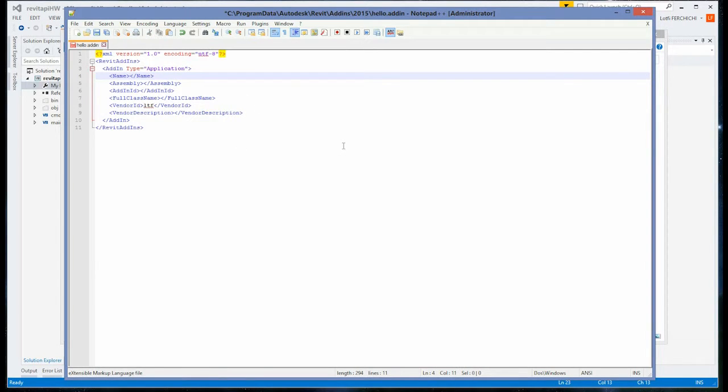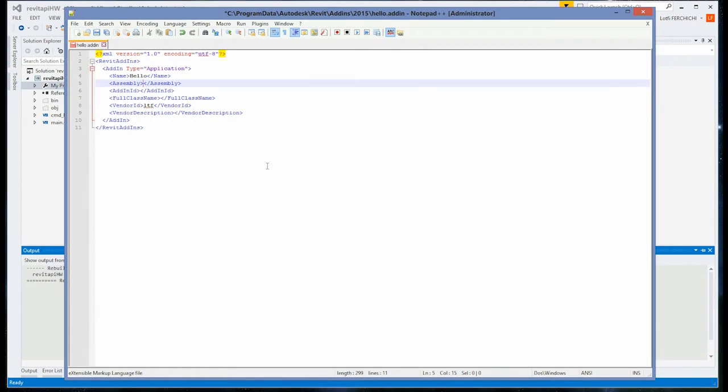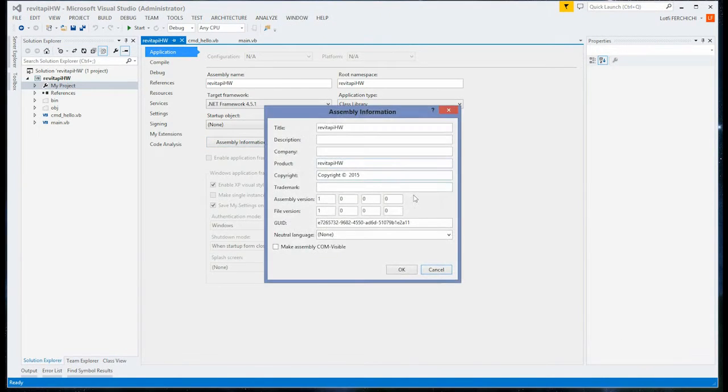So the name, we'll call it hello. The assembly is your output, this output, copy, and you paste here. The add-in ID, go to your application, my project, assembly information, and you have here the GUID.